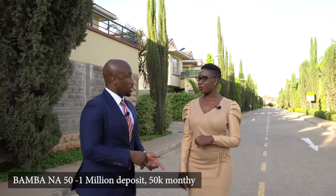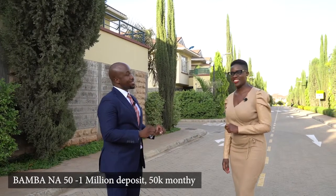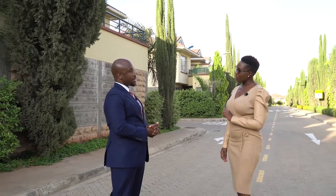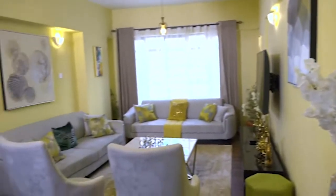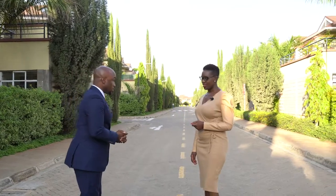I want to furusha landlord. Kufurusha landlord, kabisa. In English, that means kick out your landlord. Furusha landlord here at Crystal Rivers. Leave your landlord, come own a home here. 50K a month. Brilliant. So, do you have available tenants for these particular units? Ready tenants. So, if you have a tenant who's paying about how much? 45,000? You'll be paying 5,000 every month on your mortgage? Yes.